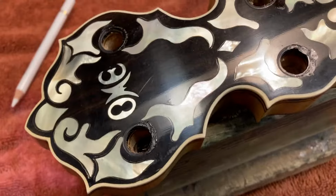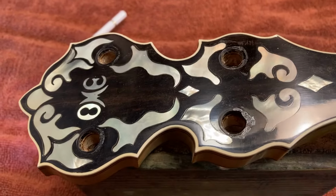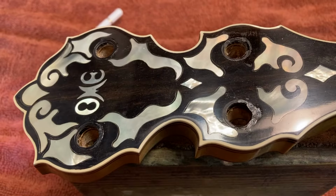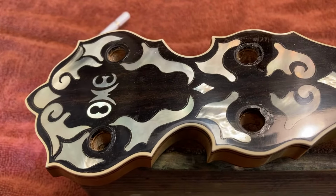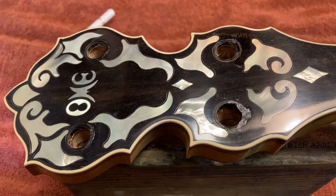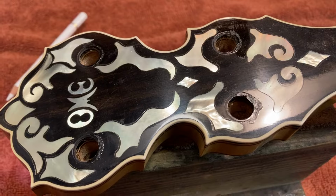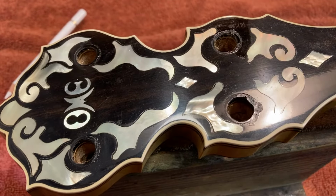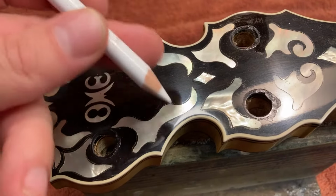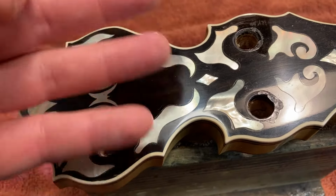Now, the issue with older instruments like this, and it usually is an older instrument when you're talking about shellac or lacquer, is that lacquer also yellows with age. It develops this amber hue that's hard to reproduce artificially. You can add some amber colorant to the finish that you're using to repair, but there's really no substitute for having the original finish on there with the original level of yellowing in it, just keeping it the way that it was. So as this finish chips away, the pearl will be bright white. Everything that still has finish around it will have that yellow tint, and it'll be very glaring as far as the difference in color.